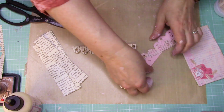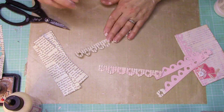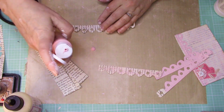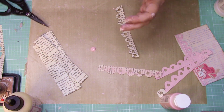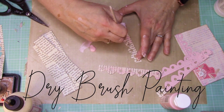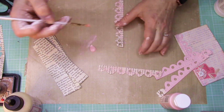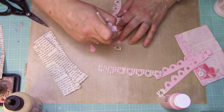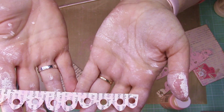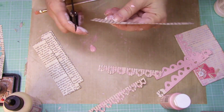Now I want to show how you can do these different techniques with it. This is done with just a dry brush, and I'll show you that right now. I use Apple Barrel, an inexpensive paint you can get from anywhere, and I take a brush, and I want to do what's called a brush technique kind of. I want my brush to not have a lot of paint on it, but I want to be able to just drag it across this surface, and it'll pick up some of the pink, but it won't completely cover it, so it'll look like that. So that's one way of doing it. Let me cut this and I'll show you another way.